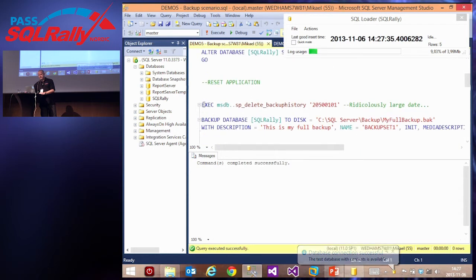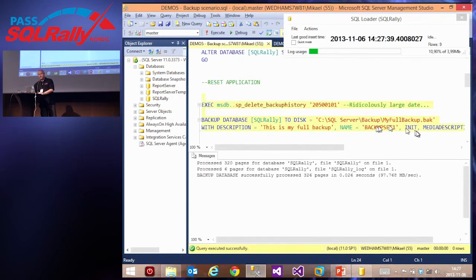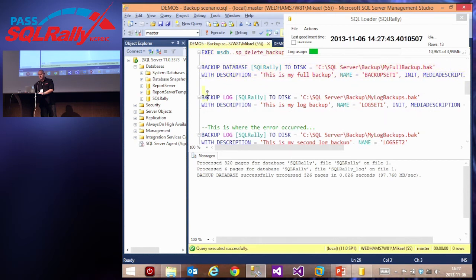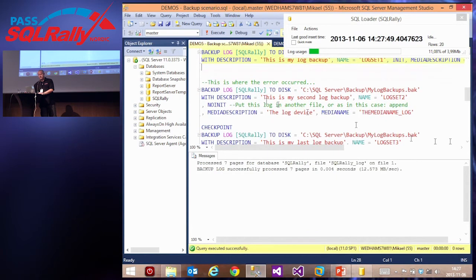Delete backup history so we are fresh, and do exactly the same again with init and backup log with init. And this is where I messed up, so I'm actually very, very obvious writing no init here, but no init is the default, so I could have written nothing instead. So this one is now going to work.